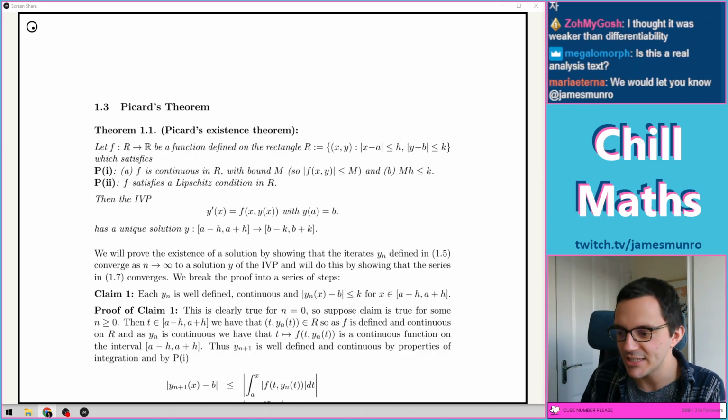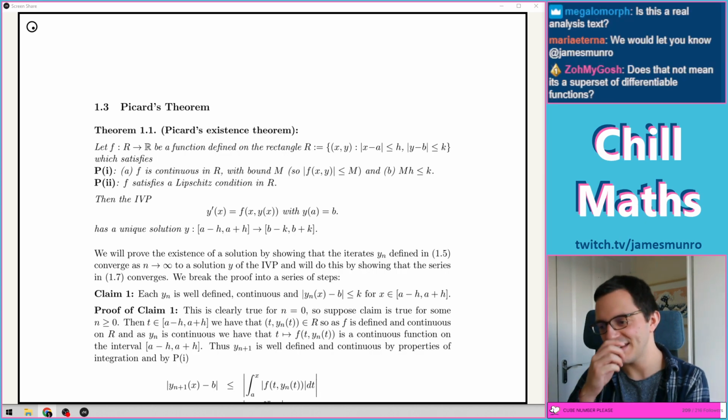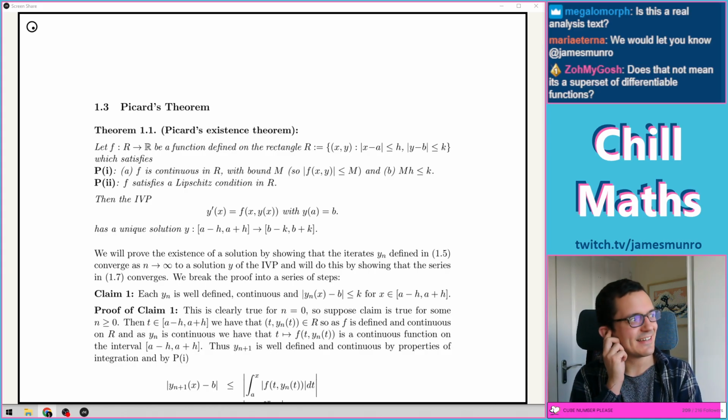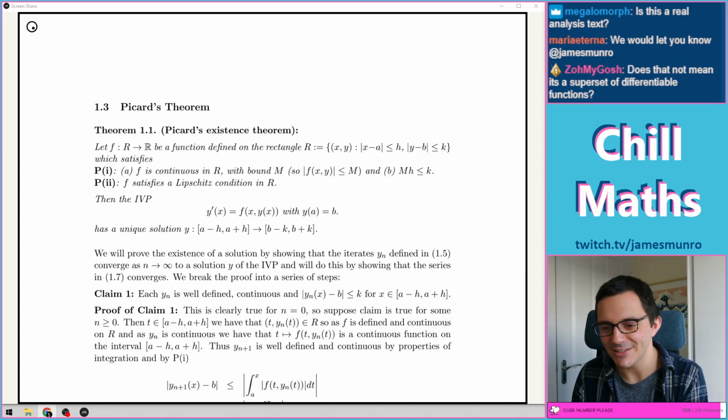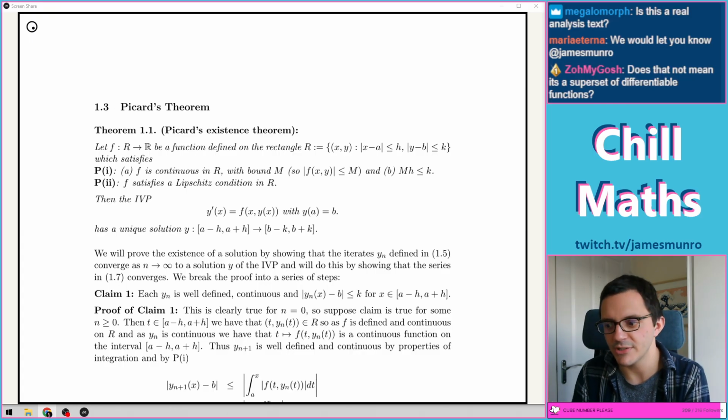Is this real analysis? Says Megalomorph. Yeah, that's what we're doing. Real analysis. We're trying to solve differential equations. I guess that's a form of analysis. In particular, Picard's theorem tells you about solutions without actually telling you what the solution to a differential equation is. So if you're a kind of applied mathematician like me, and you would like to actually have solutions to the differential equations, well, this tells you that maybe you're on the right track. You're asking a good question, but it doesn't tell you the answer to that question of what's the solution.